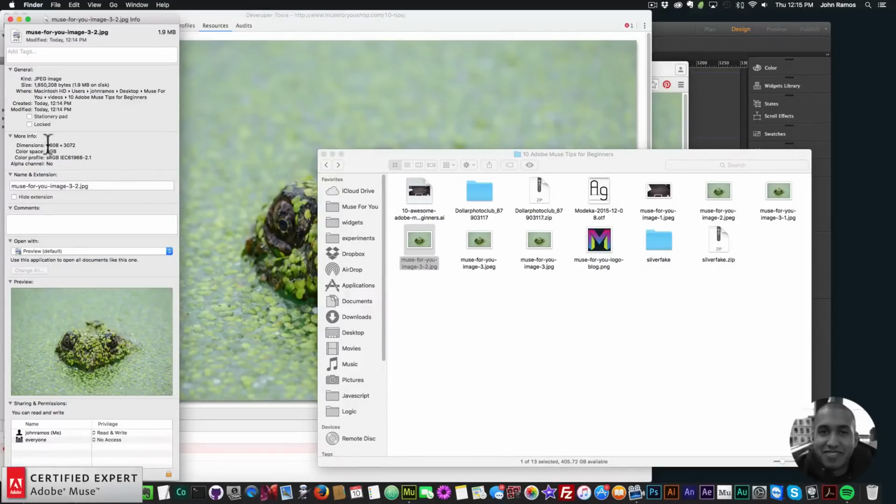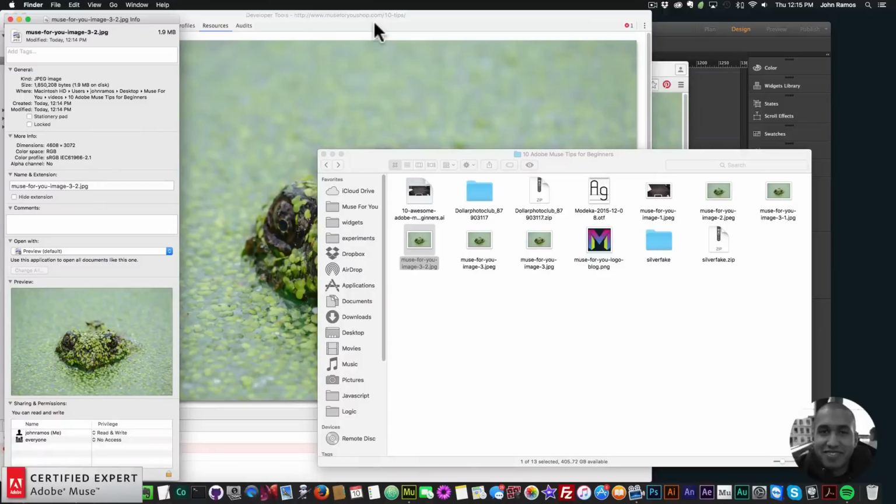So we can see the dimensions are still the same, and the height is still the same, and the size is still the same. Now the reason for this is because Adobe Muse didn't know that the file was changed. It changed it in Adobe Muse, but when we uploaded it to the server, it had a specific file name, and that file name was not changed, so Adobe Muse didn't replace the file. It just said, hey, this has the same file name, and we don't need to replace it with any new file.